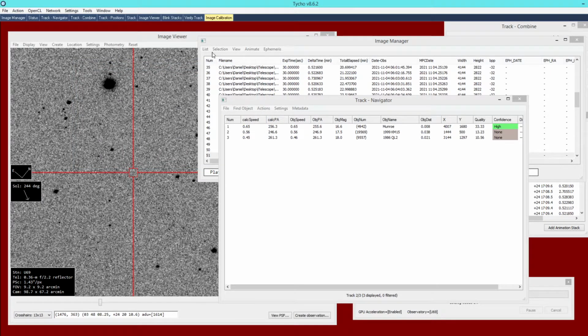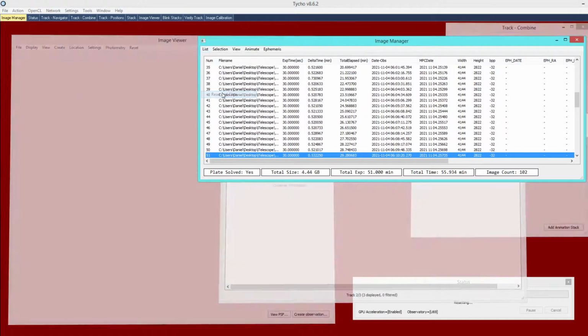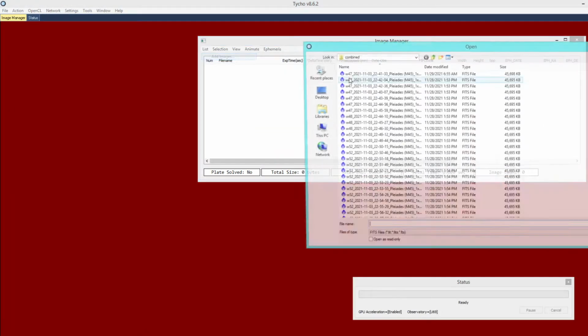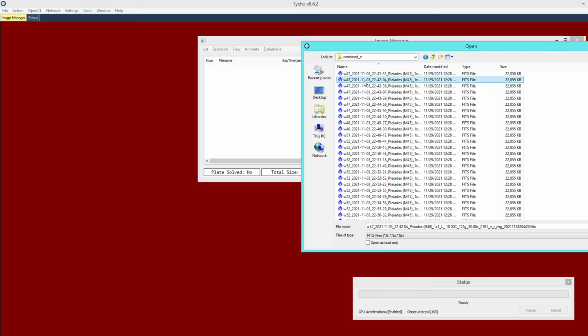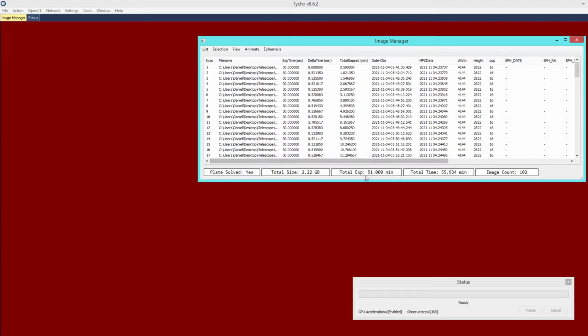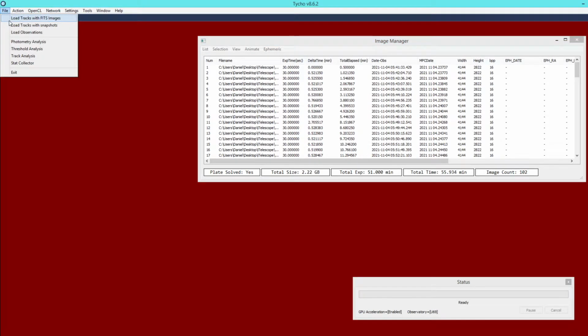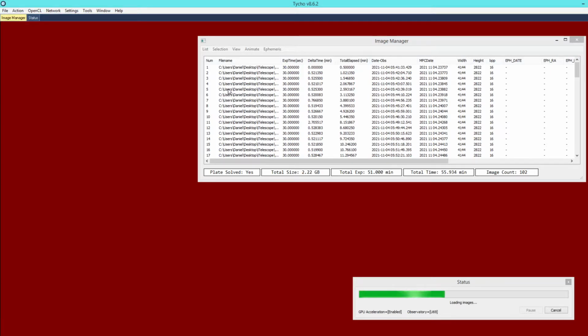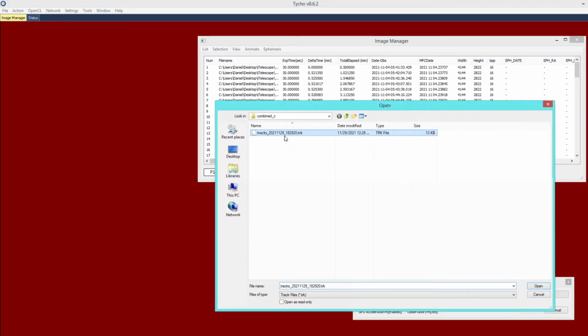But just to make this a shorter video, I can go ahead and load up those calibrated images. Here are those images, and I can go to load track. I've already done a track with these normalized images, so I'll just show you the result here.